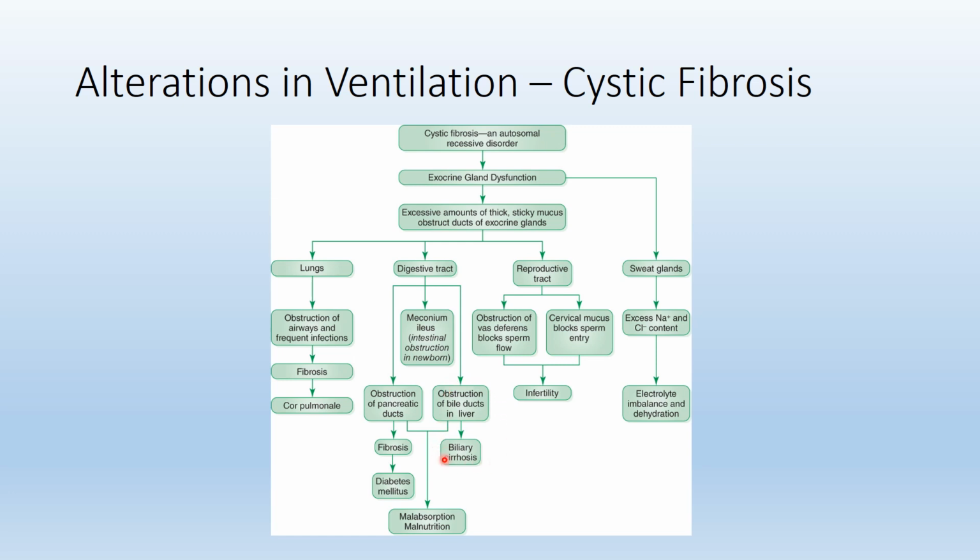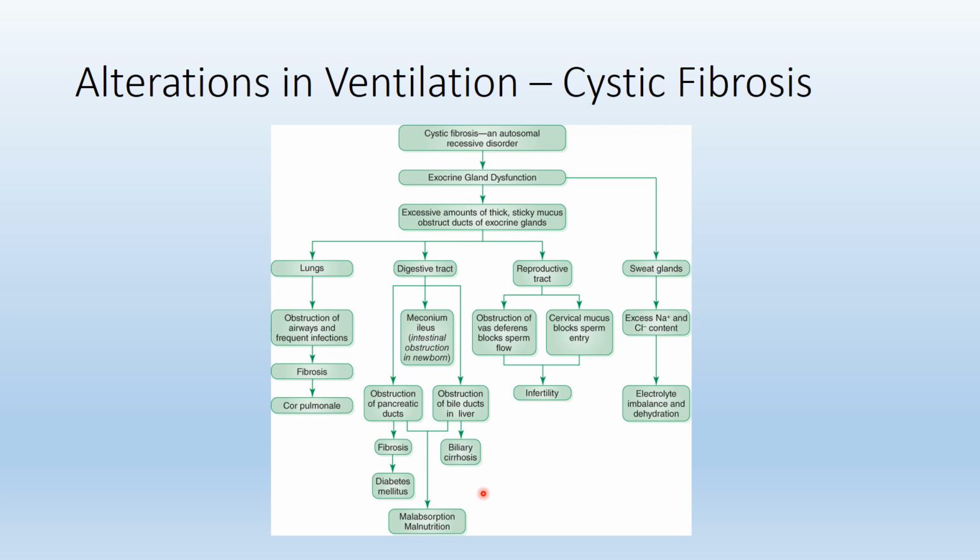Now ultimately, these conditions could lead to decreased absorption of nutrients, right? So if you are unable to secrete the enzymes like amylase, released from the pancreas, or bile, then you're going to get decreased absorption of those nutrients because we need them broken down to be able to absorb them.